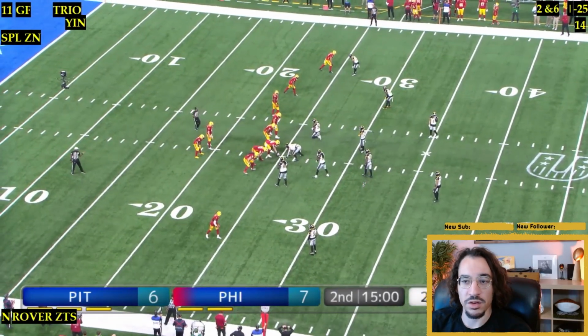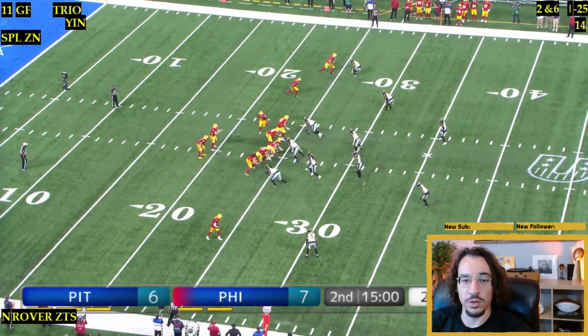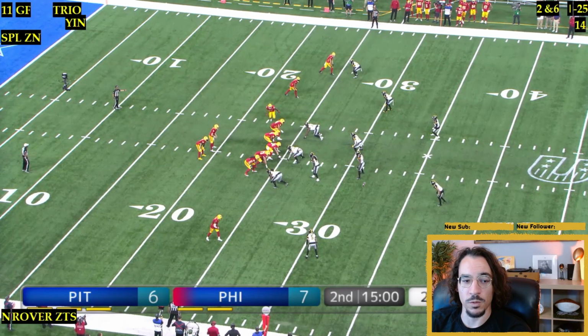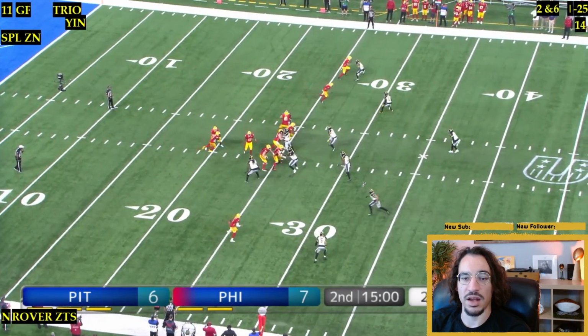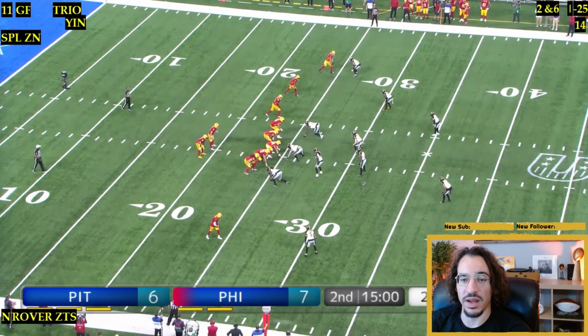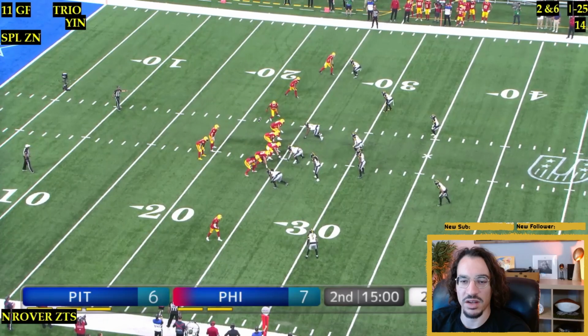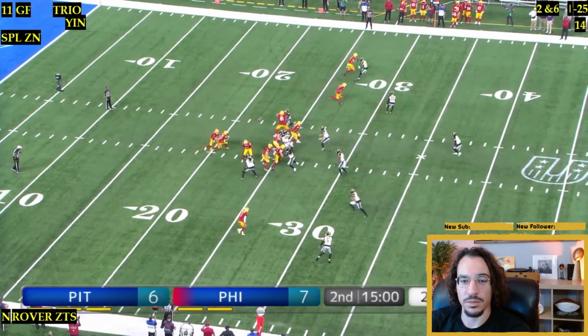All right, new quarter, 2nd and 6. Gun far trio. All right, this new motion coming in has been a run, a split zone, and a boot. Here they try a split zone. Technically, it's legal because he was in the box when the ball was snapped, but if you come from outside into the box, you're not allowed to cut. But they said since he started in the box at the snap, he's allowed to cut. I don't know. I don't like it.